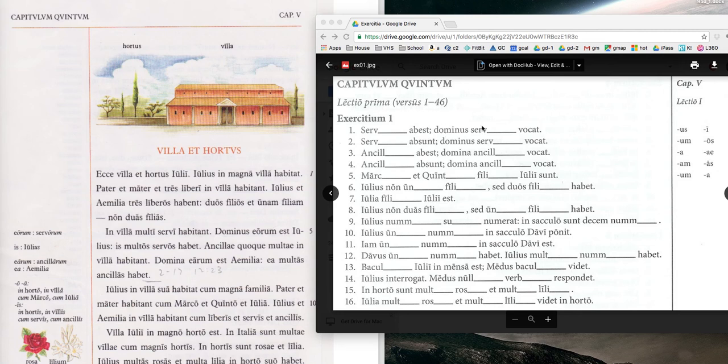But now we think about the slave, and now the master is doing something to him, namely calling him. So we're going to say Dominus servum vocat. You've seen this sort of form before. This is nothing new. Now we're going to go down here and we're going to notice that the verb has changed from abest to absunt. And this means that we have a plural here. And so we're going to say now the slaves are plural subjects. And so we see that nominative plural here. And we say servi absunt.